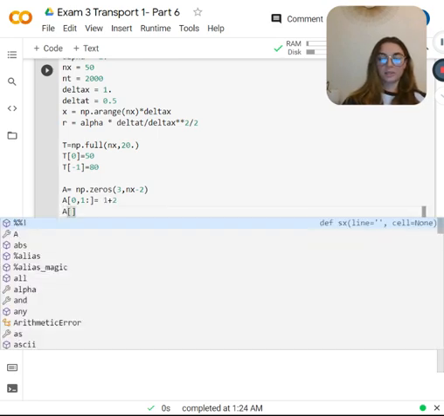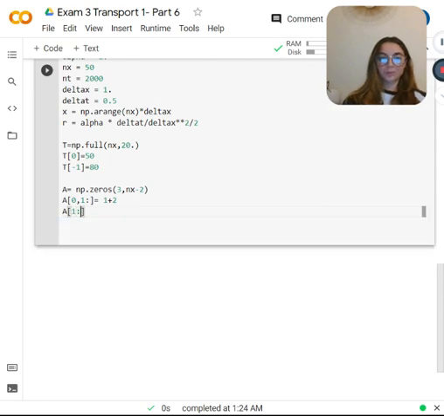And then we're going to index 1, colon, comma, colon, for our second diagonal, which is going to be negative r.